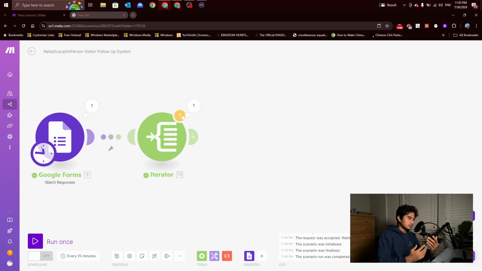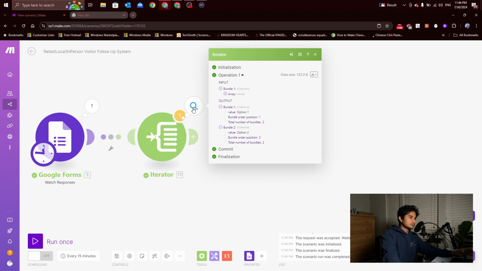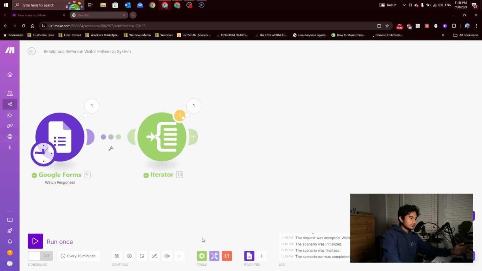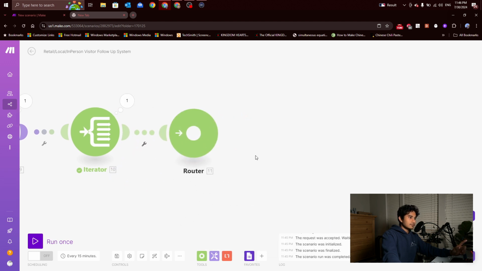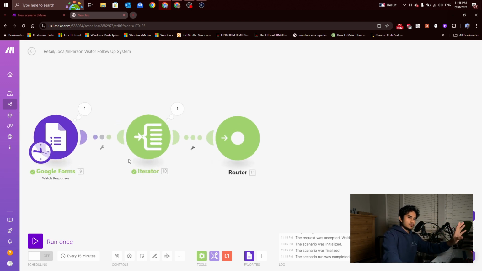So they're going to get an email specific to that product, and having this iterator will allow you to create a router from which you can split and use filters to determine which email gets sent. So that's what you're going to be using the iterator and the router for if you have multiple products.